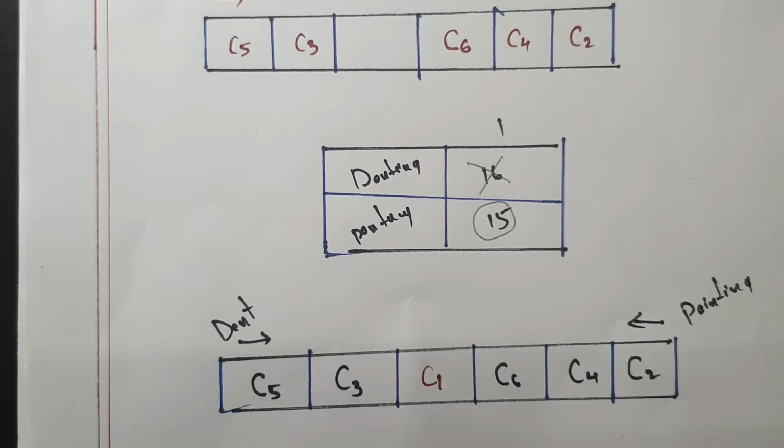So here, as you can see, you got the sequencing. What is the sequencing? C, stands for car: C5, C3, C1, C6, C4, C2. Like this you got the sequencing. Next step, after getting this sequencing, you have to create a box. That box is known as the schedule chart.